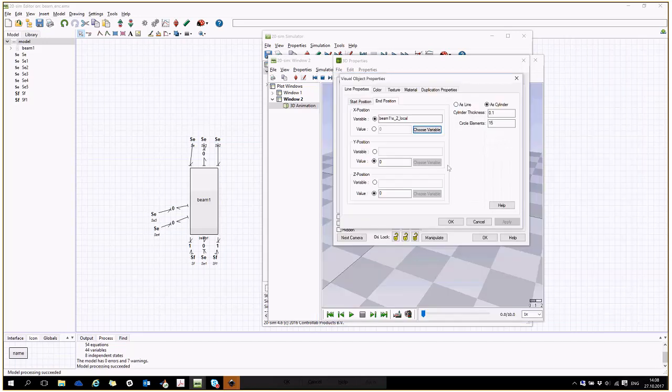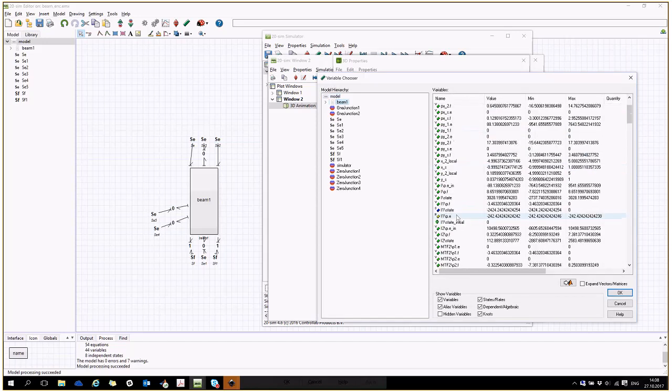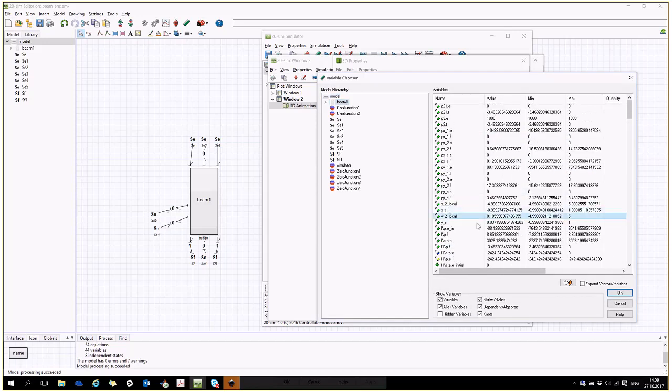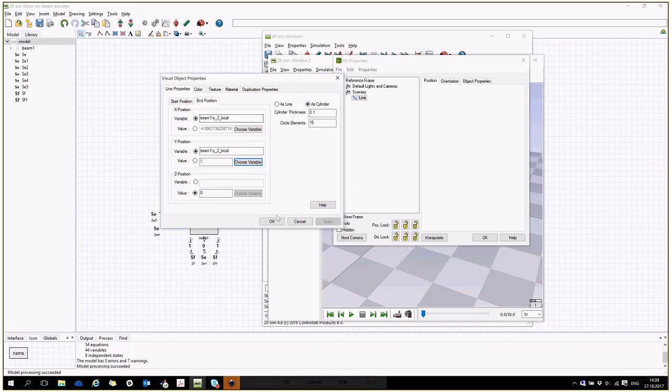And the Y position is defined as Y2 position, Y2 local here. That's the variable that I use to represent the position. And this is calculated from the Q sensor in the beam one. Okay, so actually that's it.